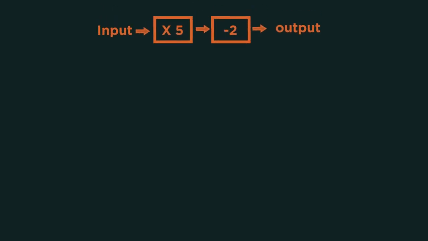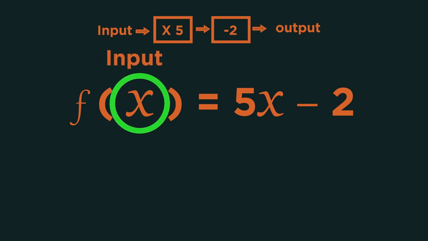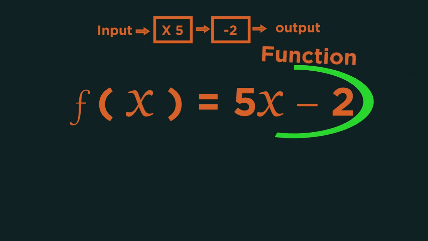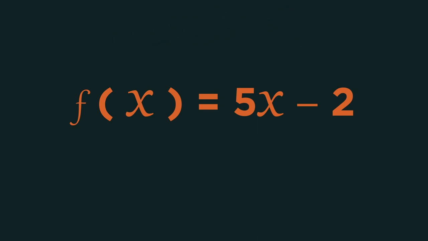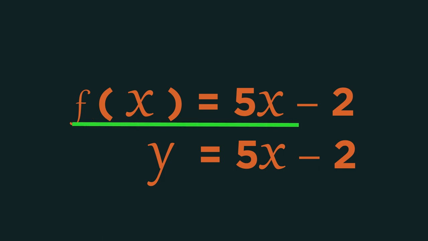Mathematically we'd write this function as f(x) = 5x - 2. What x is our input and what f(x) equals is our function. f(x) is the mathematical notation. Think of it in a similar way to how you think of y. We say a function of x equals 5x minus 2.